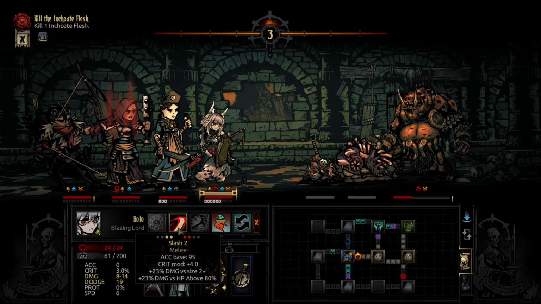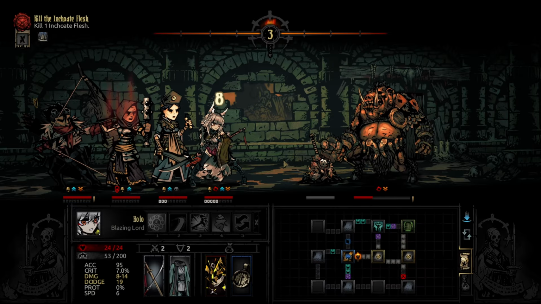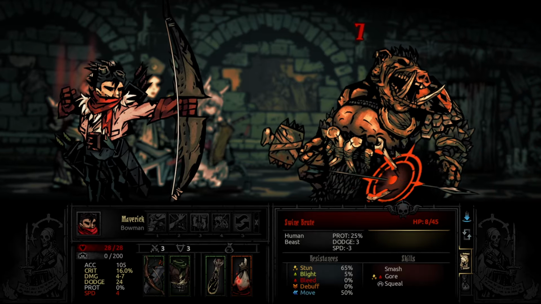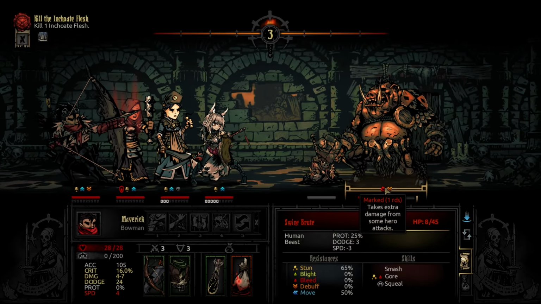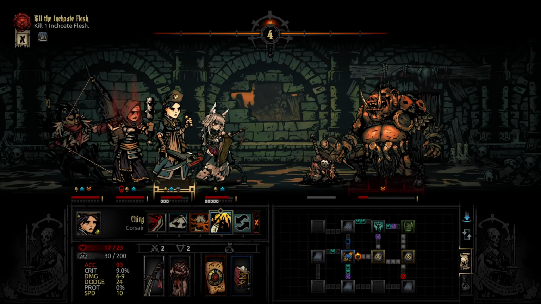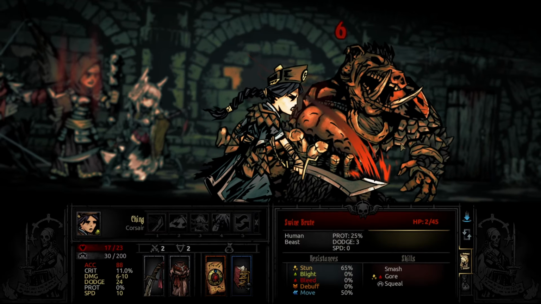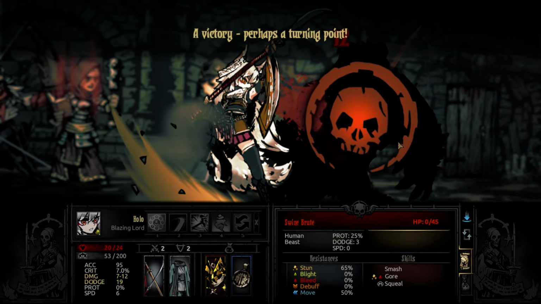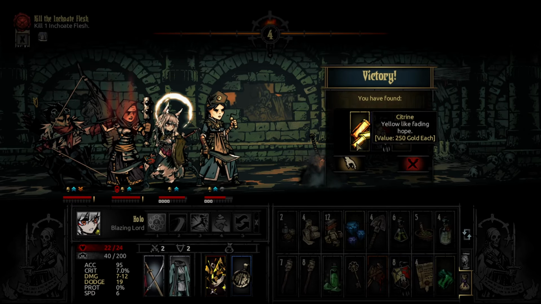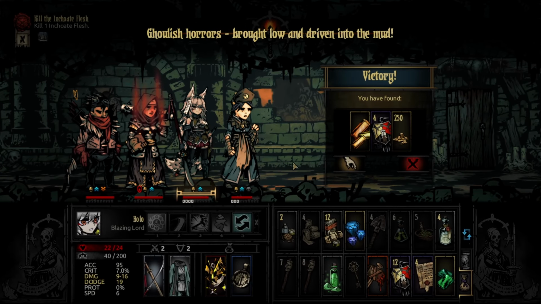Not sure the range on this one, but it's de-stressing nonetheless, I believe. Alright. And then the kill won't do what I want, so we'll do this and maybe lower accuracy. A lot of debuffs there. I was hoping with minus 37 accuracy and our dodges he would miss, but I guess not. A victory. There we go. Perhaps the turning point. Double de-stress from her and then him. Brought low and driven into the mud.